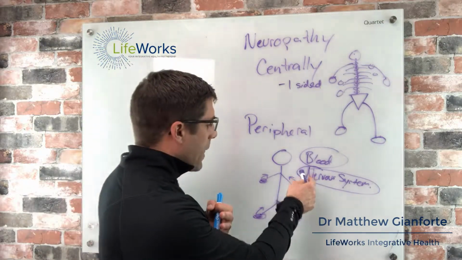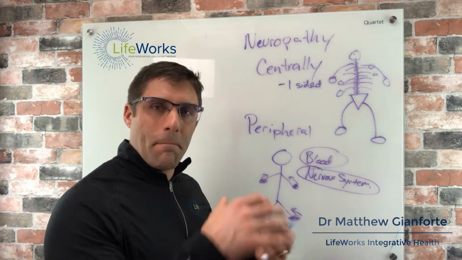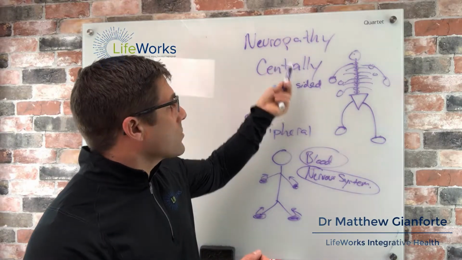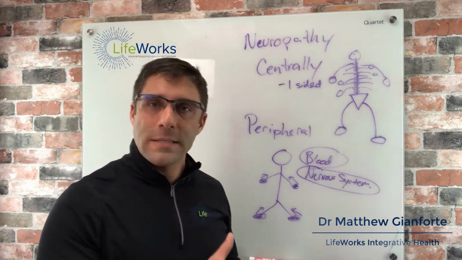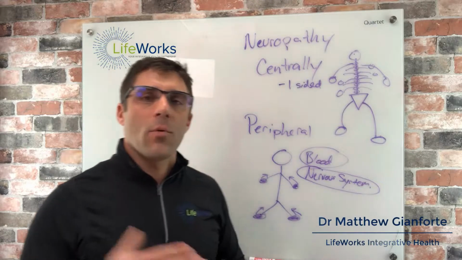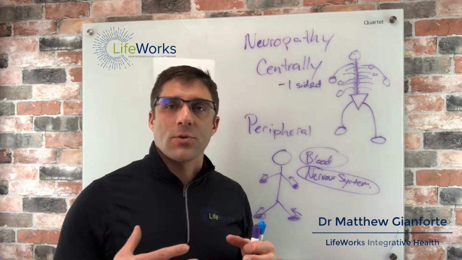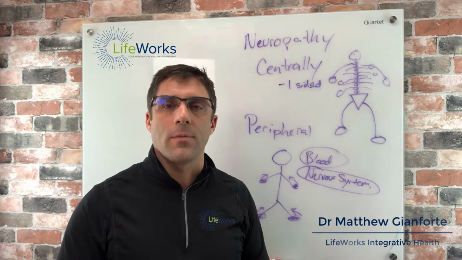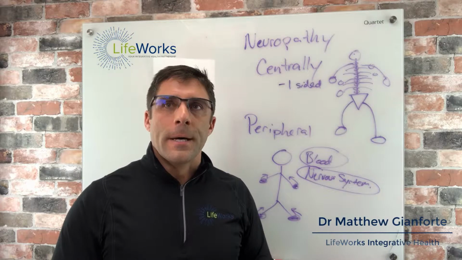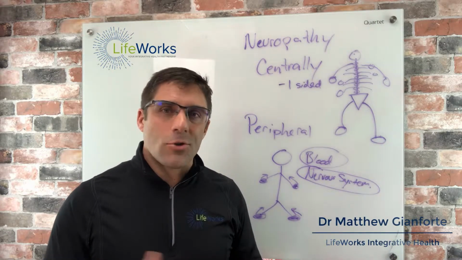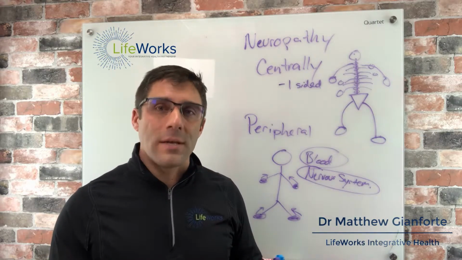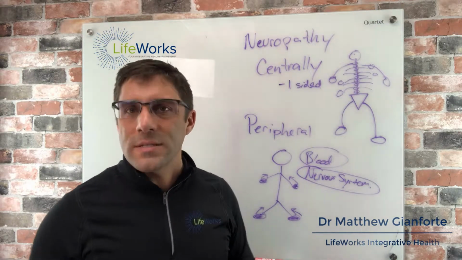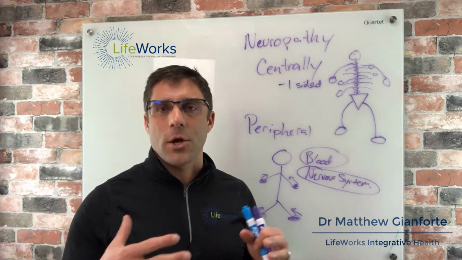And typically peripheral neuropathy is going to be bilateral, meaning both hands or both feet, where centrally mediated neuropathy is going to be more one-sided. We'll also see people with peripheral neuropathy develop it as a result of medications they've taken throughout their life. Statin drugs are a huge one that develops peripheral neuropathy. Nutrition, surgeries, traumas, kidney, liver, thyroid disease can also develop peripheral neuropathy. So infections, autoimmune diseases also can cause damage and create peripheral neuropathy.